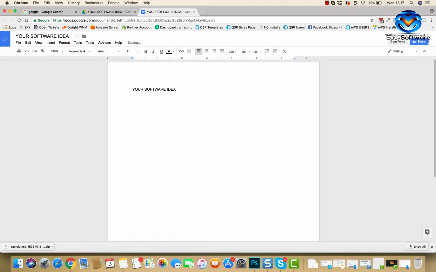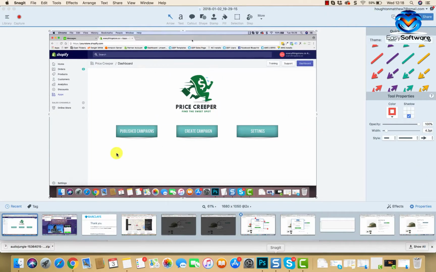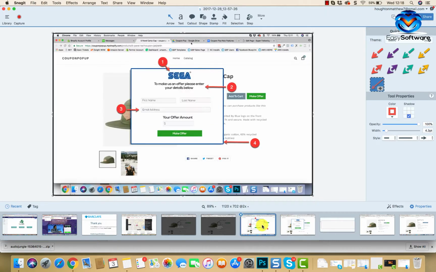Now what I would probably do is start off with a couple of paragraphs, an overview of what the product is going to be and what it's going to do. And then break it down piece by piece. Dashboard here, dashboard there. Another thing I do, I use Snagit. Here's one here. I might take a screenshot and then use Snagit to put numbers in like this. Snagit's a paid thing. You can get a free one called Jing as well. There's probably a million more out there if you want to get in more depth.